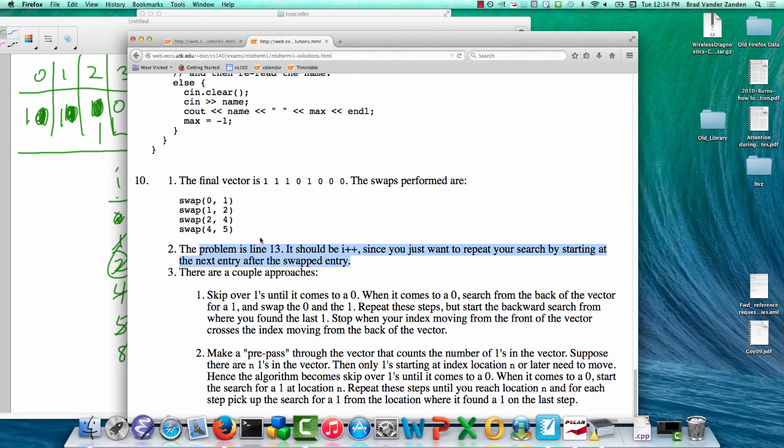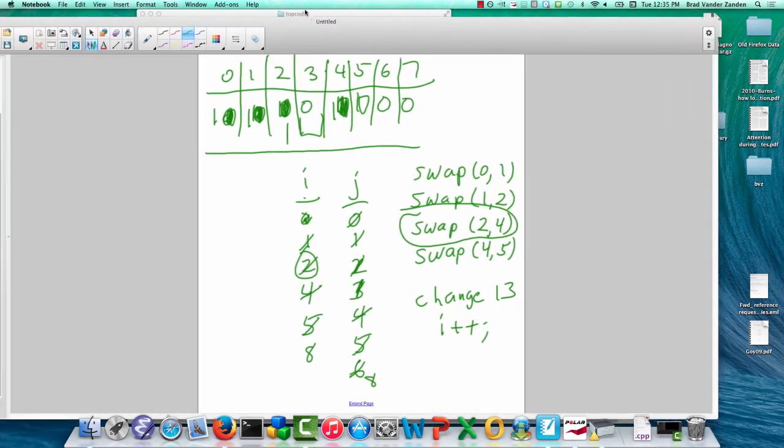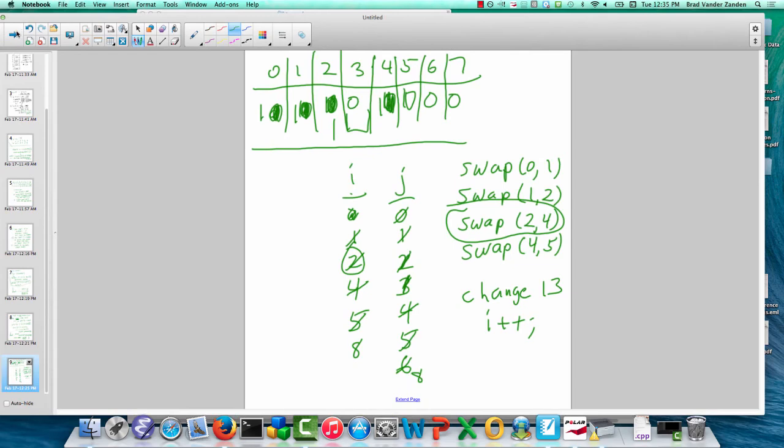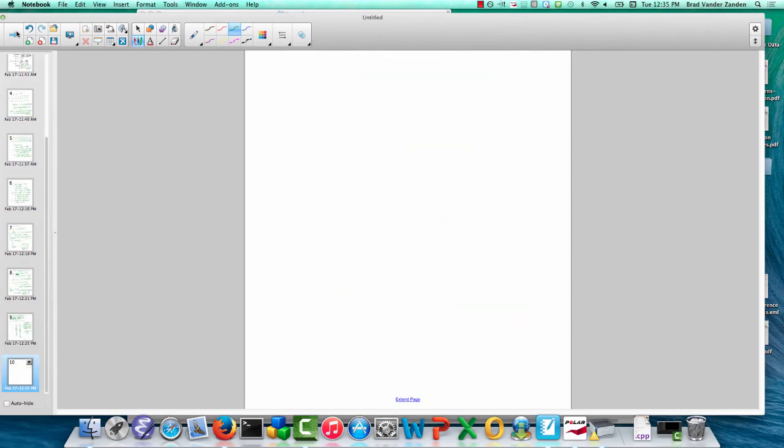It should be I++. The final question was that we said this was kind of an inefficient algorithm because what we were in effect doing was moving each 1 in the vector, even if we get the algorithm right. So let's say that the vector was, again, 0, 1, 1, 0, 1, 1, 0, 0.